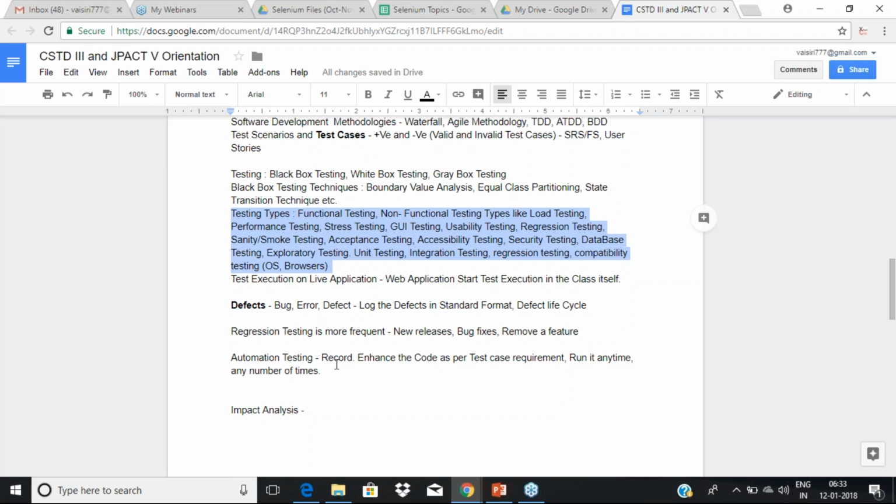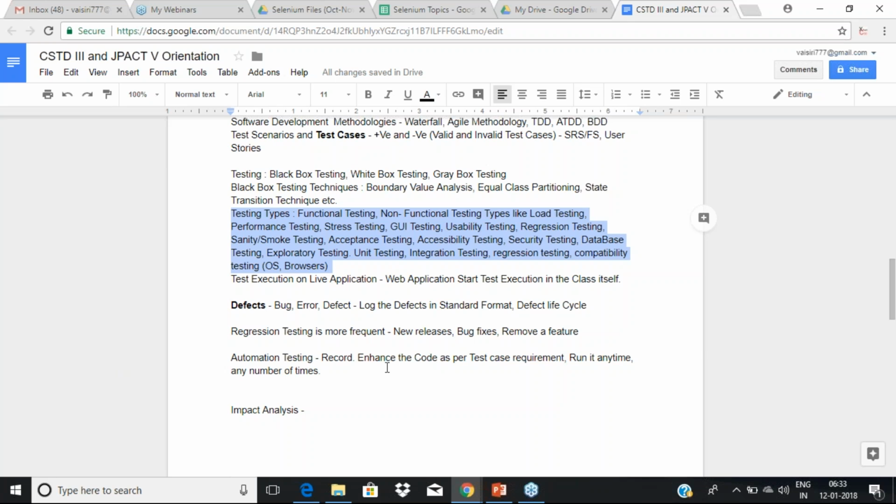Because, see, testing is a big word. You might have heard about API testing, mobile testing. Each one is a different area. And then you might have heard about ETL related testing, on the data warehouse side, data warehouse testing itself, business warehouse testing, and then games testing, apps testing.